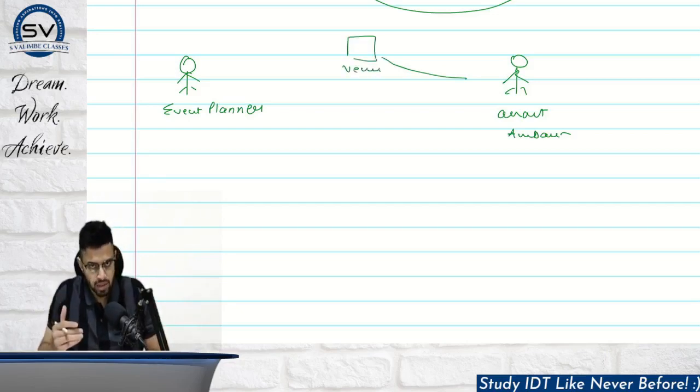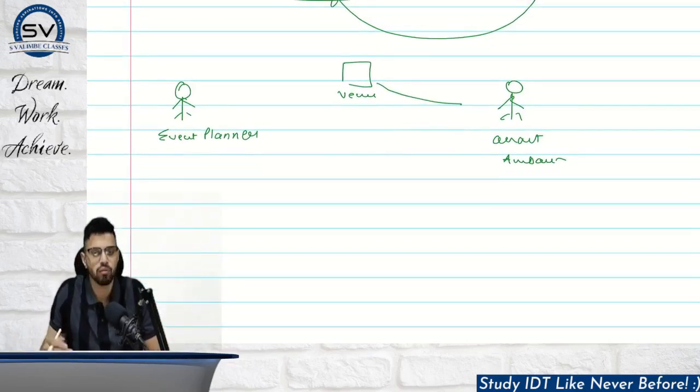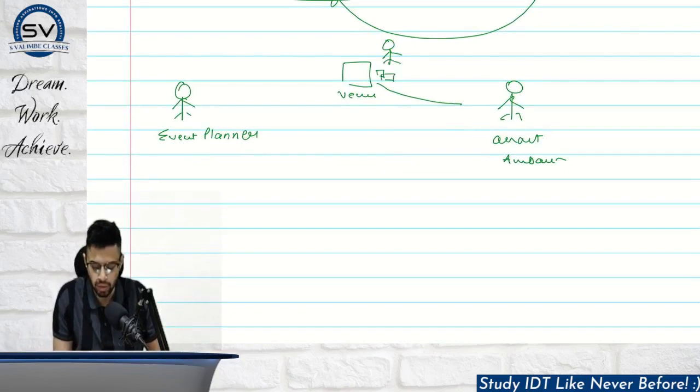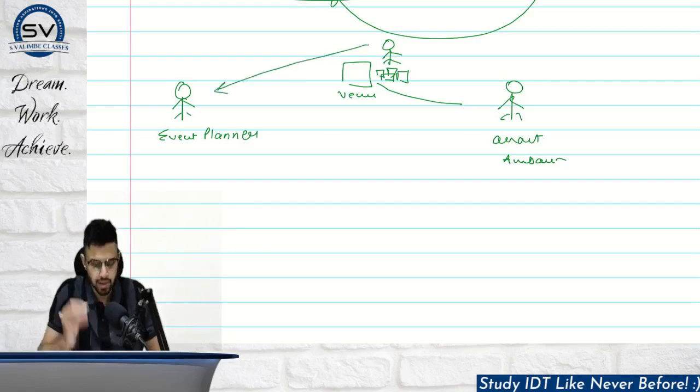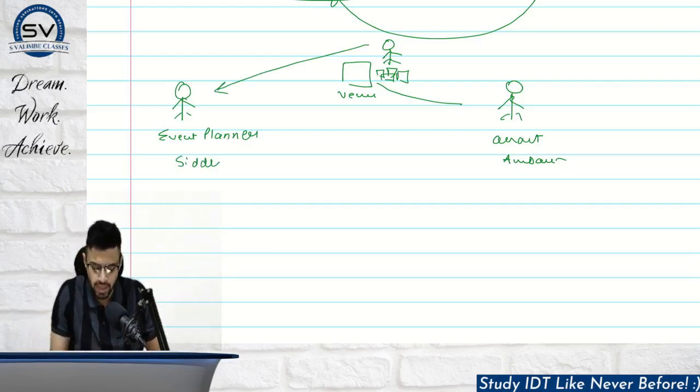One of the vendors which I had called for the purpose of this celebration was with respect to cool drinks, right? So this vendor came and he kept all the cold drink boxes at the venue, and he called me. He said, Mr. Siddhesh, I have kept the cold drink boxes here, and now pay me my amount. Let's say this amount was 10,000 rupees.